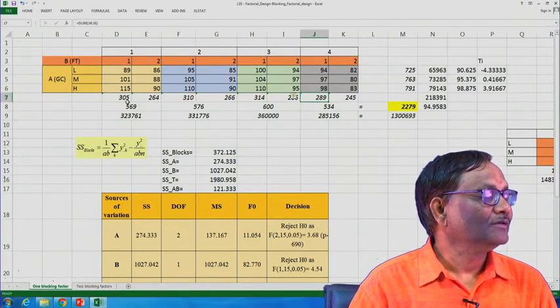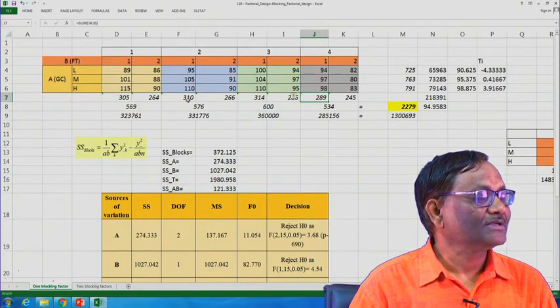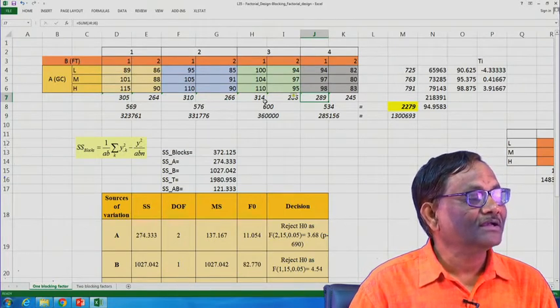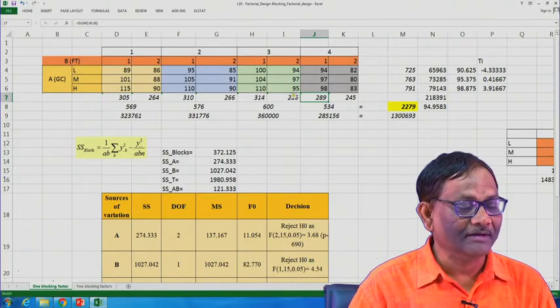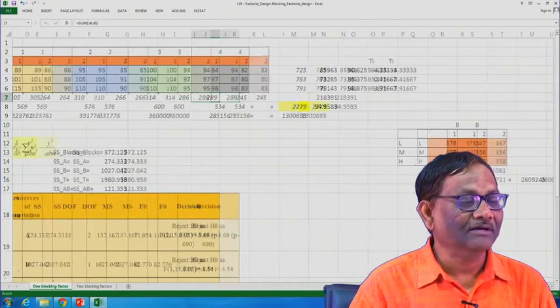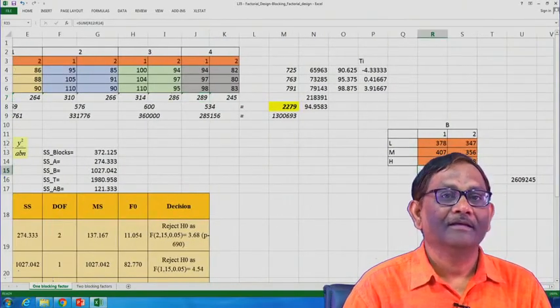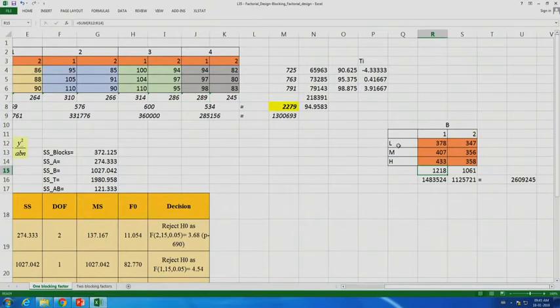So, all 4, around 1200, you see here. What we have done? L, M, H. Ultimately if you take the sum of these, this is nothing but 725. If you take the sum of these 3, this is 1218, and this will be 1006.